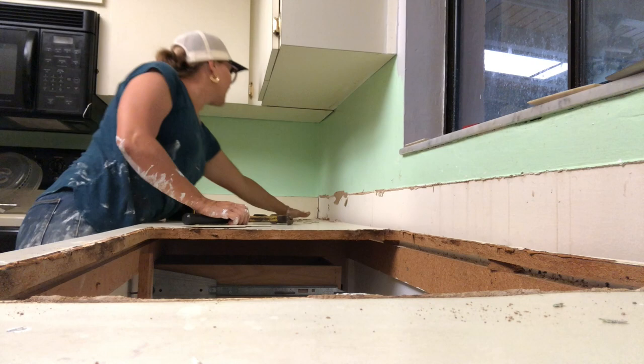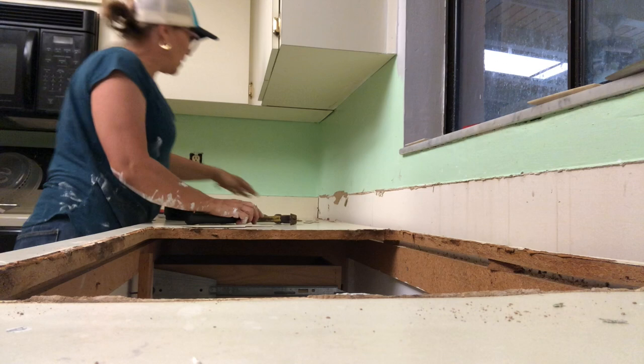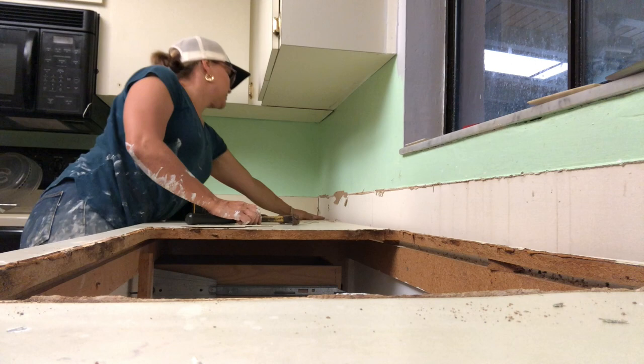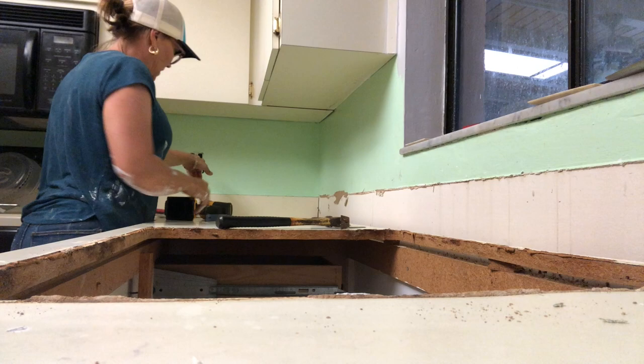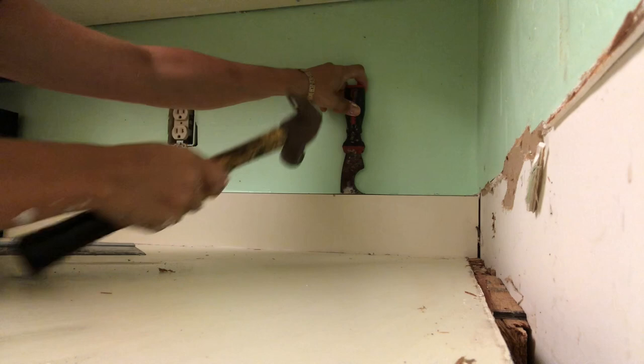That's one way to do it. I actually dropped my hammer down back there and it's behind the cabinet box so I can't get it. This will work — I just nail hammered it down and now I can just Bondo over the top of this. Whatever works. Now I gotta get this piece — not sure what that nail is but there might just be too much pounding.